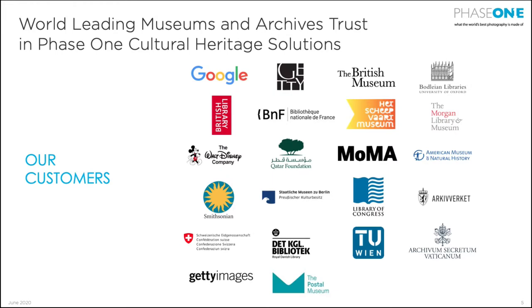Just a bit of name dropping, and everybody knows all these big names, starting with Google, who are apparently one of our largest customers. They do a lot of aerial mapping. So when you look at Google Maps, for instance, and you click the satellite button, what you're seeing is not really a satellite image, because shooting this kind of quality and resolution from a satellite requires the satellite to be a very high military spec, and that doesn't exist in the commercial world. So what you're seeing is actually aircraft flying typically below the clouds, so they can actually see something. If it's a satellite, it can't always see through clouds. But anyway, they use many cameras on aircraft and so on and so forth.